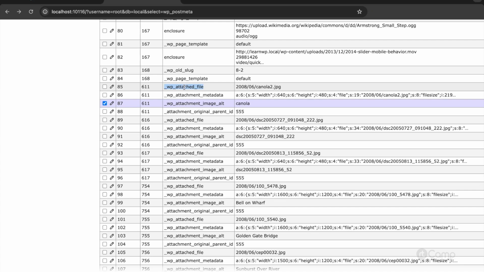For example, WordPress allows you to create custom meta boxes. These boxes enable users to add custom metadata to posts, pages, attachments, or custom post types. All this metadata, including custom fields, is stored and managed in the post meta table, making it an essential part of the WordPress data structure. By using the WP post table in conjunction with the WP post meta table, WordPress organizes and retrieves all content efficiently.